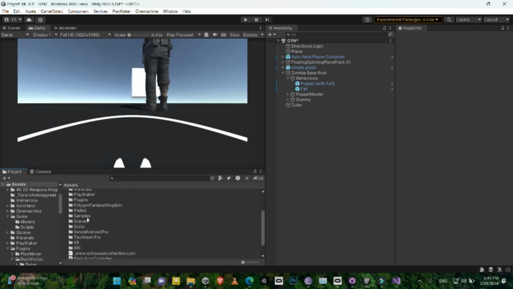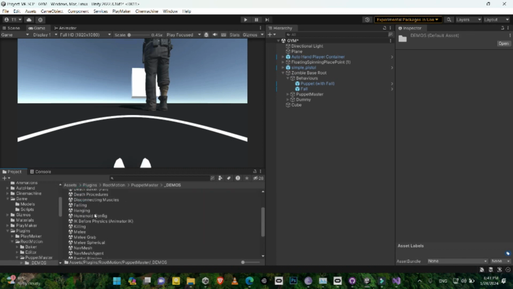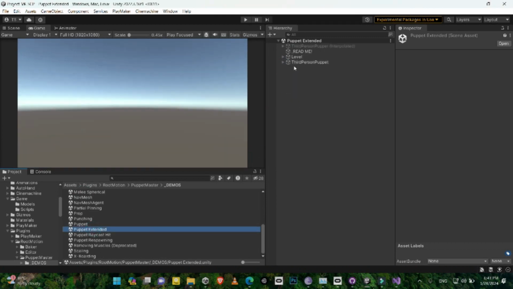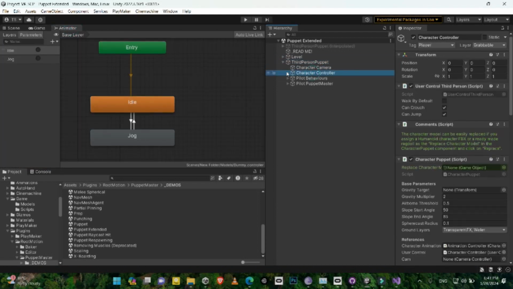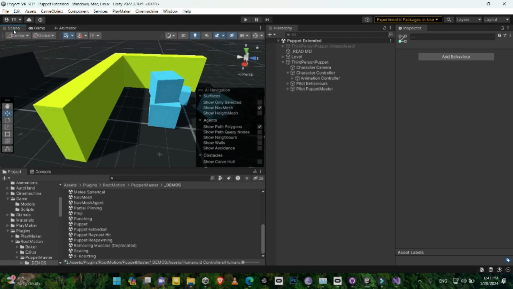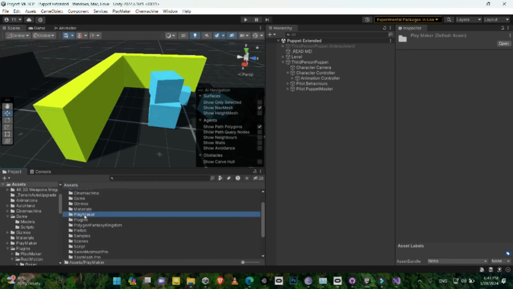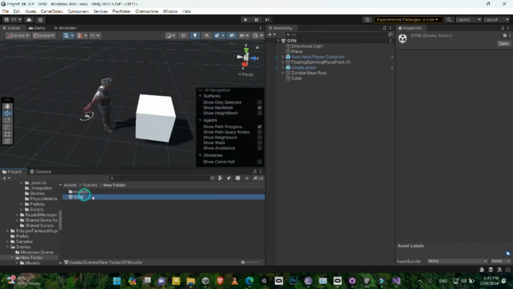Now again I'll go to the puppet extended scene. Then open up the player character's animator component. Then copy those behavior puppet and behavior fall and paste them inside our zombie character's animator component.